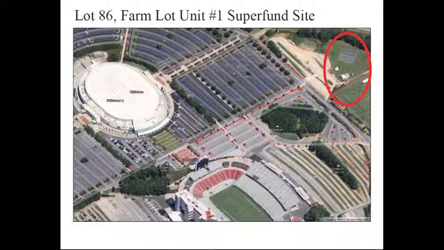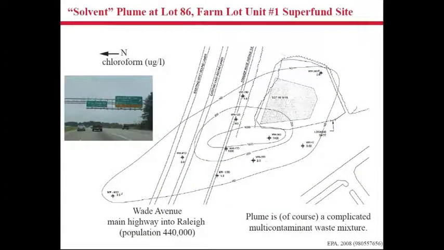Having said that, the site became a Superfund site when the population sort of grew up around it. Obviously, they dumped this waste here when there was nothing here. This was the middle of nowhere. This was called Farm Lot 86. It was state property. There was nobody around. And Raleigh grew. And now, right next to the football practice field, there's a bank of solar panels here, and underneath the solar panels is where the actual site was. So they've remediated the site by essentially capping that to try to stop its spread, which they have.